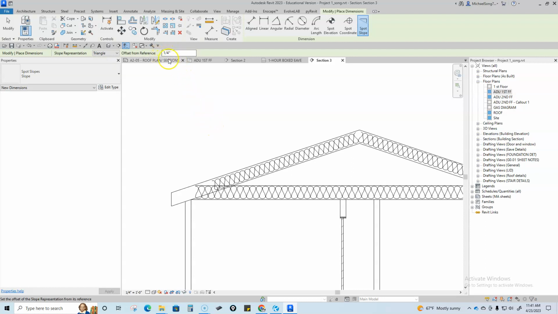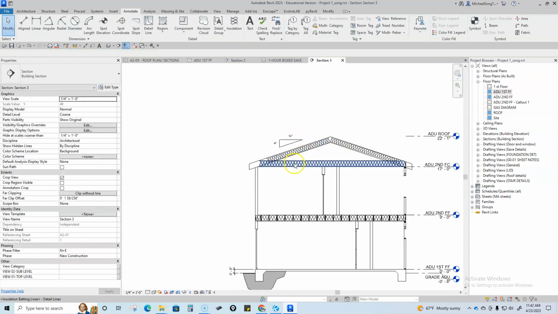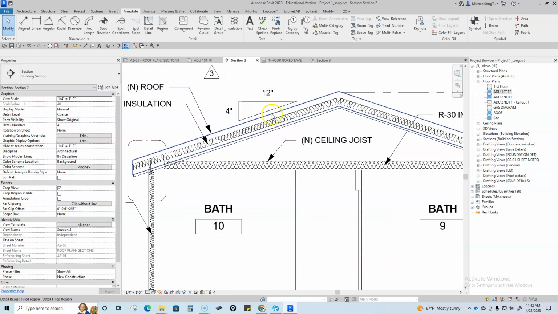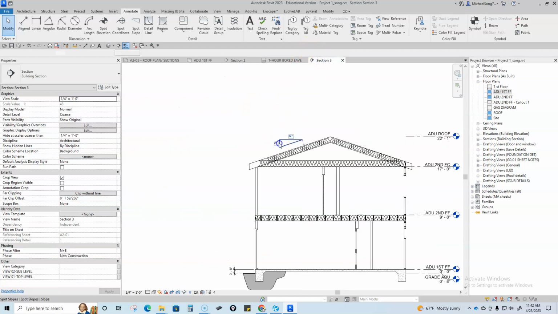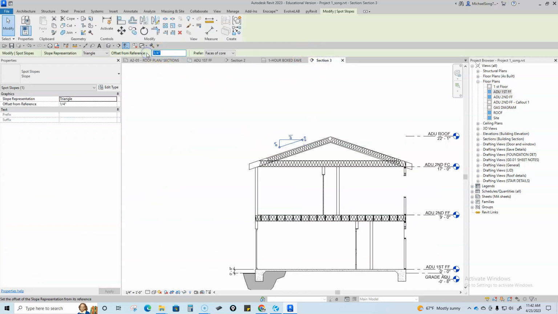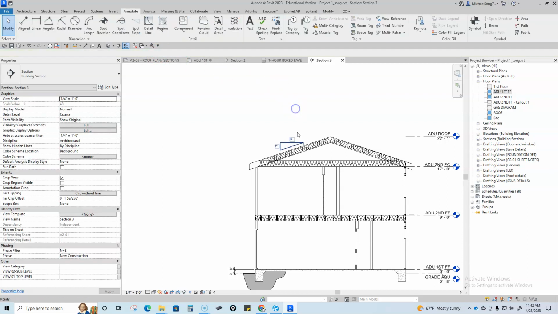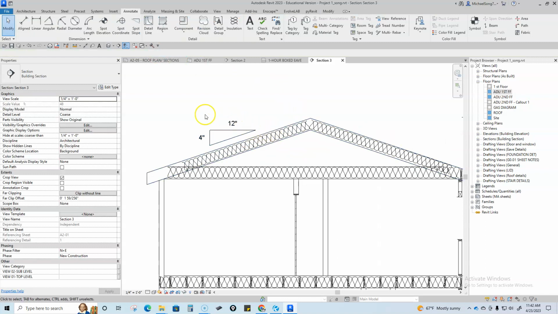And this means whatever you click on is going to offset it from that distance of 1/4 inch. So if I click on here, now it's on the bottom, not to worry. You should simply click once, and then you could move the mouse either side, right? And then you click again. So here is my slope elevation, and this is a lot tighter to the drawing, so it's really an aesthetic thing. So you can just say, I don't want 1/4 inch, I want 1/8, and there you go. So that's how you show the roof slope.